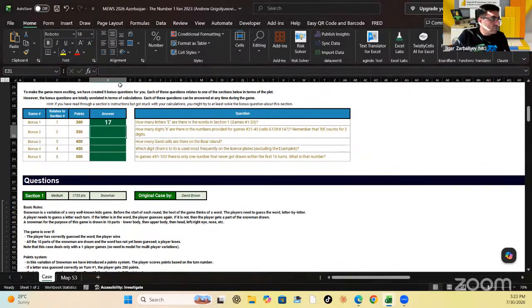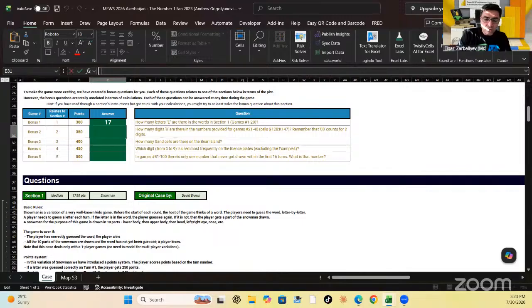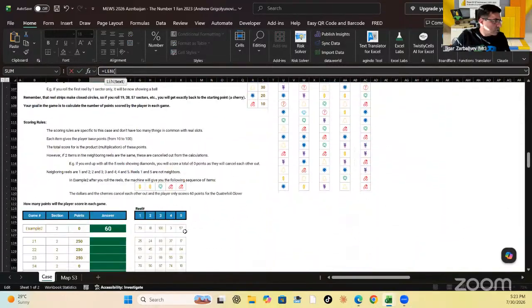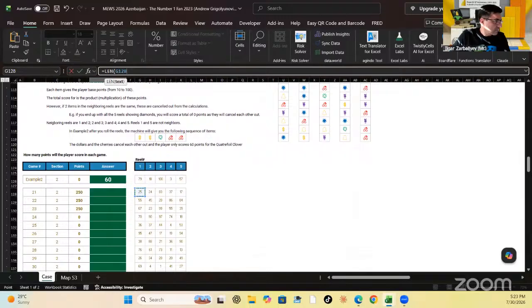So first I'm going to type equal and find the length, using the LEN function, of this array, which is here. Let me select it.